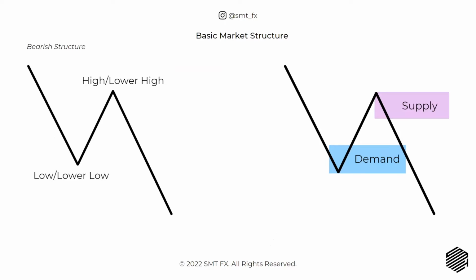Now, on the flip side of this, we look at bearish structure. It's exactly the same, just the other way around. As you can see here, we've got a low or a lower low, and then we've also got a high, but it's also a lower high. So this high is now lower than the previous high. And again, when we incorporate our supply and demand, or even our order blocks, into the equation as well, we can see that demand has actually lost control of the markets here, and we now have supply currently in control. So taking shorts from this point of view would be more probable than taking longs from our demand zone.